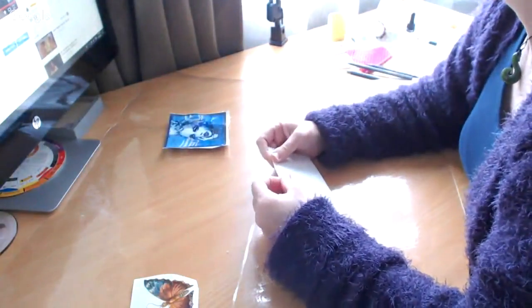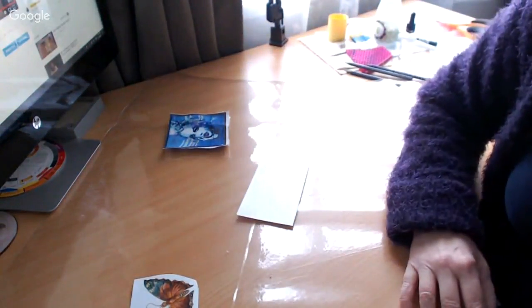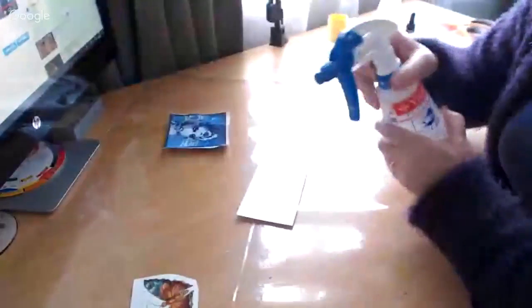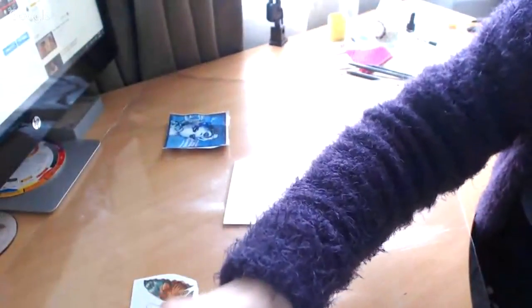So I went out the other day and I got some inks. I've been wanting to get some inks for ages and ages and ages. So I'm just going to have a play with some inks. I'm just going to wet this down, and I'm going to play with some inks.